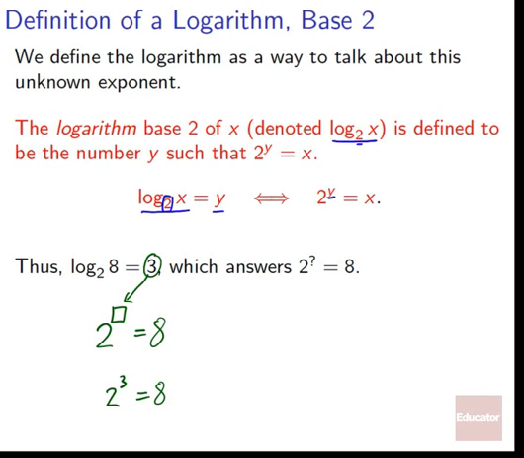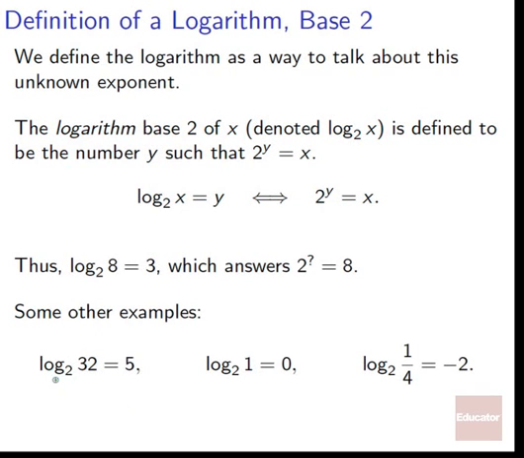It can be a little bit confusing to remember how this works at first, what the notation means. So when you see log base 2 x equals y, you can think of this as if the 2 were under the y. If we had 2 to the y, it would make the x that we're taking the logarithm of. So we take the logarithm of some number in regards to some base, and that tells us what number we would raise the base to get the original number we're taking the logarithm of. It'll make more sense as we see more examples.